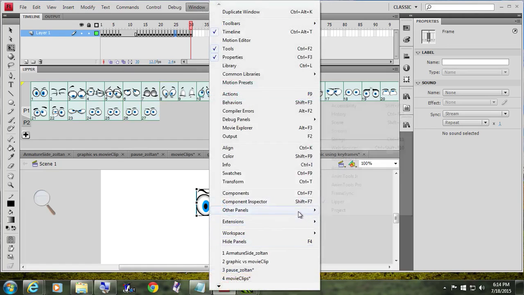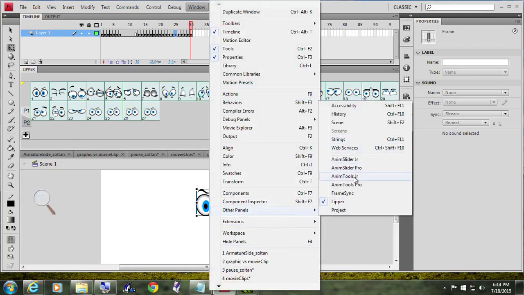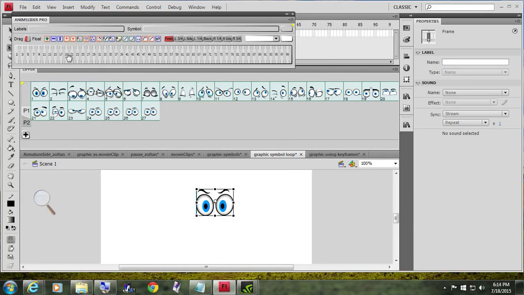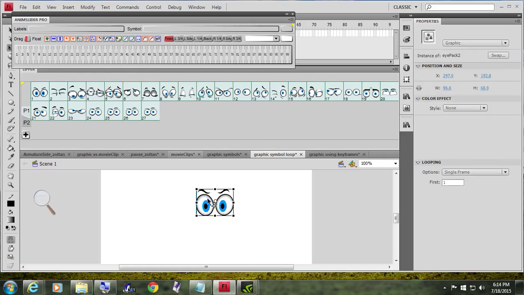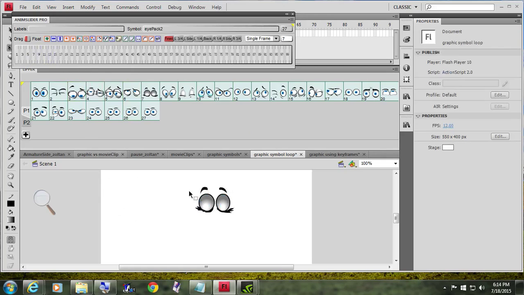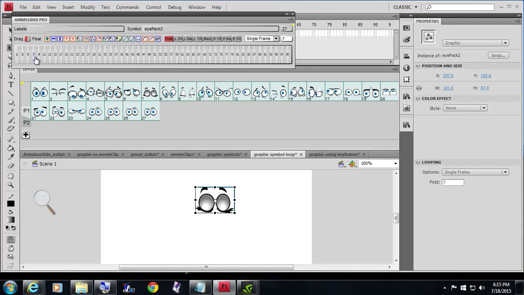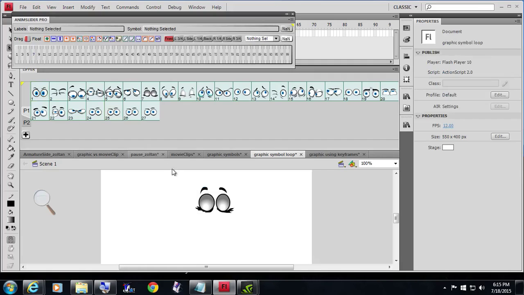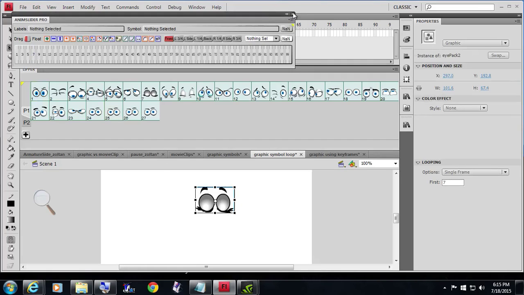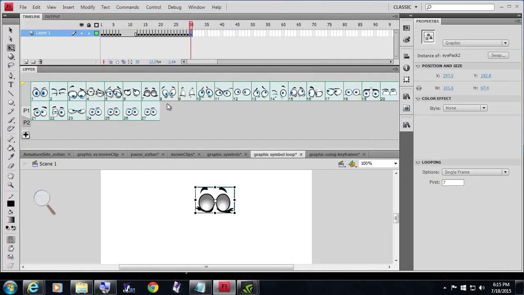For some reason I haven't been able to get it to work right, but usually you can select these eyes, and then all of a sudden just hover over this and select one, and it'll change it. But see, it's not working. I don't know why. It's supposed to work when you hover over it, but now it does it when you press enter or click off it or something. It hasn't been working for me right anyway, but that's a good tool too. But this Lipper works really good.